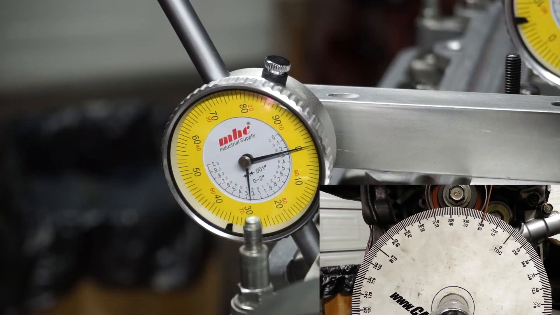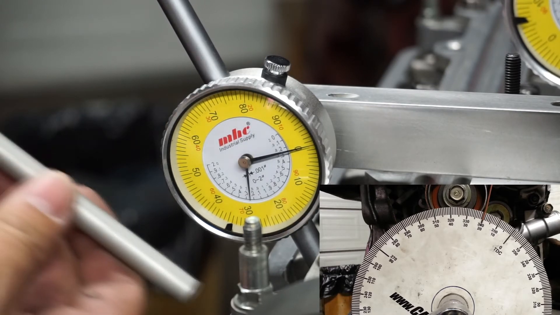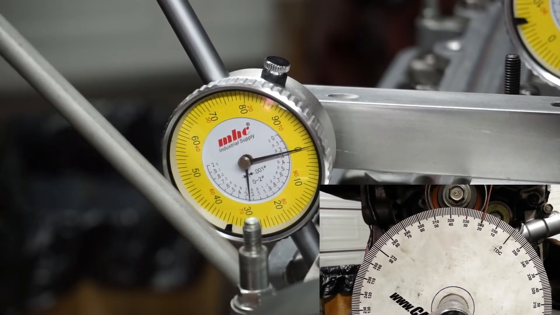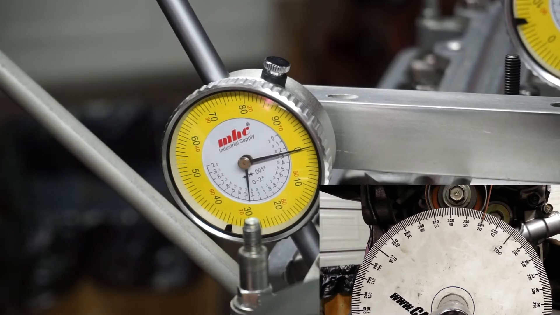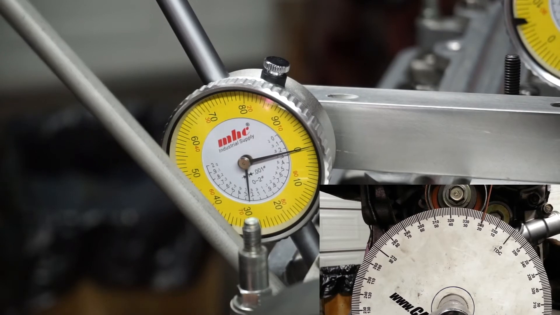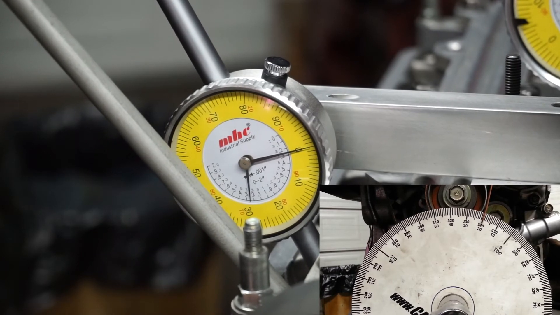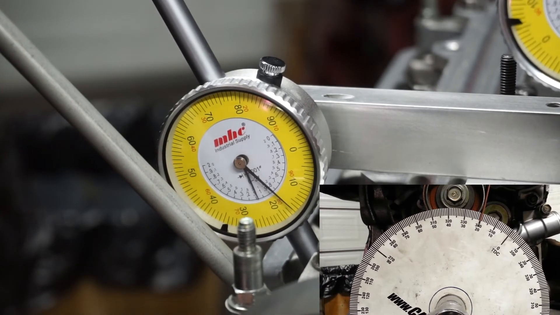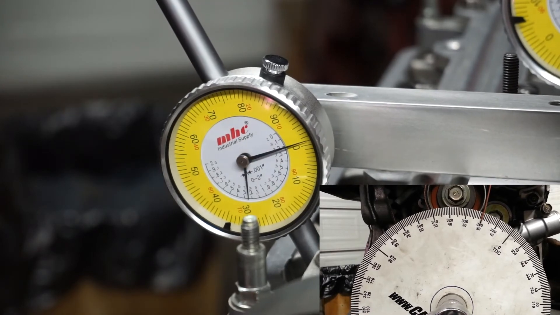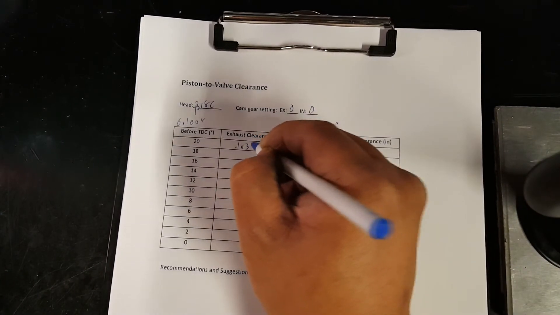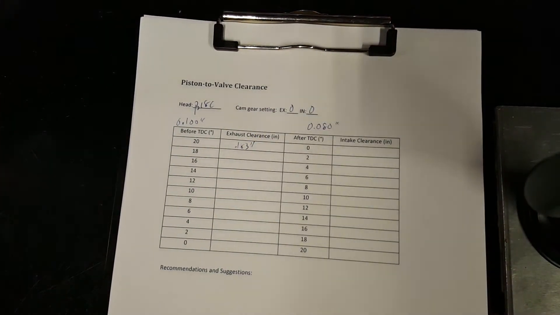And then find something to push down on the valves - I made this tool. What we'll do is we'll push down and take note of the distance for the valve to touch the piston. Don't push it too hard, you shouldn't need a lot of force to push it down. Watch it. It was 183. That's how much I have - 0.183 at 20 degrees before top dead center.